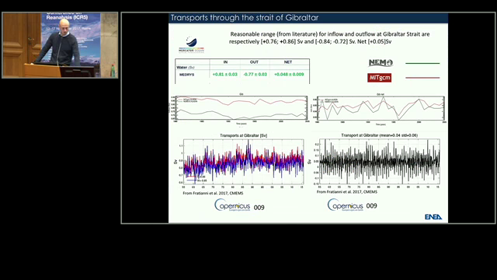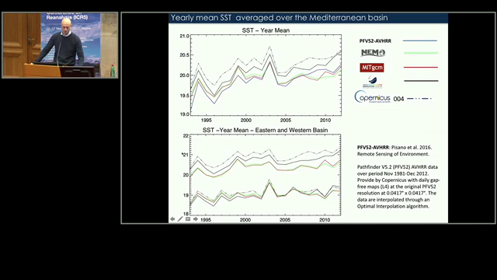Just having a look at the transport at the Strait of Gibraltar, because you know the Strait of Gibraltar is the only connection that we have between the Atlantic and the Mediterranean Sea. This is very important, and the way we reproduce the flux in the Strait of Gibraltar can have an effect on the simulation in the Mediterranean Sea. As you can see, all the simulations, NEMO and MIT GCM, that are the INCAS simulations, have quite different values, while the two reanalyses seem to be closer, and also closer to the observation. But let me say something more about Gibraltar in a while, because this is a key point for the next simulation that maybe we have to perform.